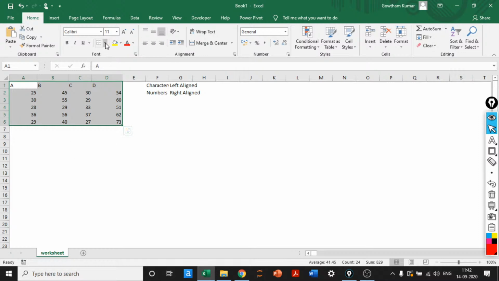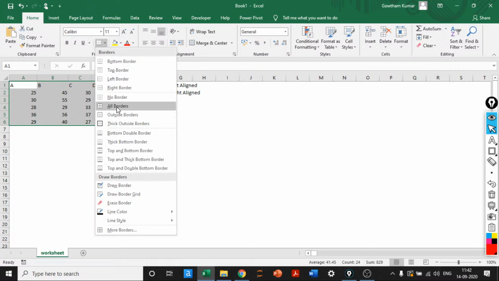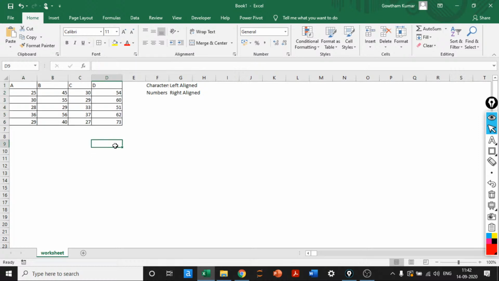In this case, I'll go to the borders option and choose all borders. Okay, now it looks like a table, but it is not formatted properly. First, I wanted to make sure that these are headers. I'll change ABCD into something: Apple, Microsoft, Google, Salesforce. Okay. Now, see here, alignment.